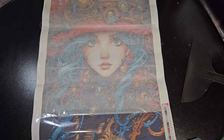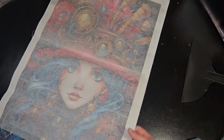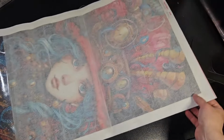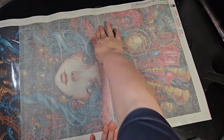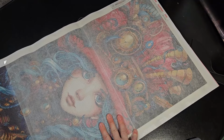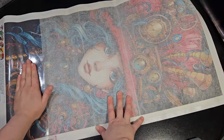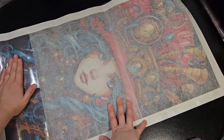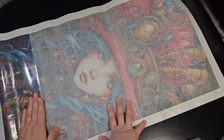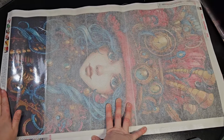Okie dokie. She is pretty. She is very pretty. Now she's kind of whited out because she was an asshole. But yeah, I could have covered that bit. But I covered this bit, which means this stupid wrinkle that was giving me trouble will flatten out. And this part down here is good. No, it's not. There's an air pocket. Woohoo. Hear that? I need to go to the dollar store.